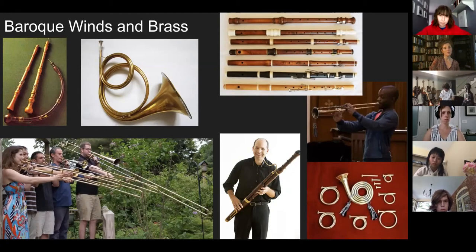And then we have a French horn with no valves. You use only your lips. And we have a bunch of flutes on the upper right. Those are all flutes, and they have very few or no keys, maybe 1 or 2. We have Baroque trumpet, and then another kind of Baroque trumpet on the bottom right, which is all coiled together and plays very, very high. And then we have Baroque bassoon and then Baroque trombones on the bottom left.